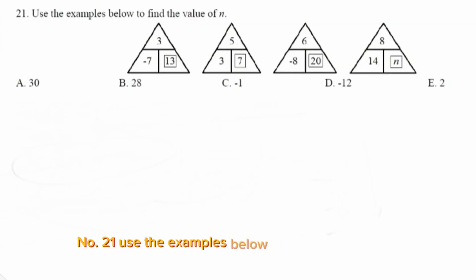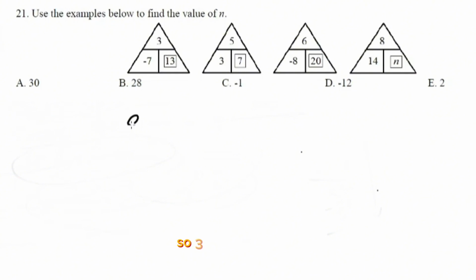Use the examples below to find the value of n. In this type of problem, if you look at these patterns, these four triangles, you might wonder how to do a formula for this. What is the pattern? Well, in reality, there is no formula. There's no method I can teach you to solve this. You just have to be able to guess the pattern. So in this problem, I'll just tell you what the pattern is, because that's all you can do.